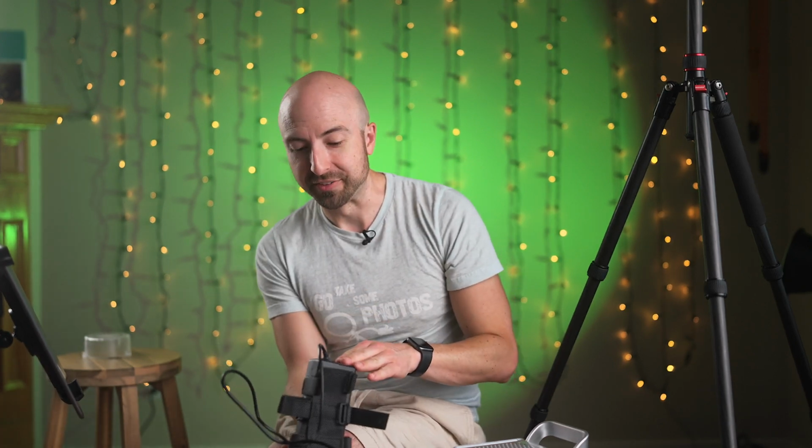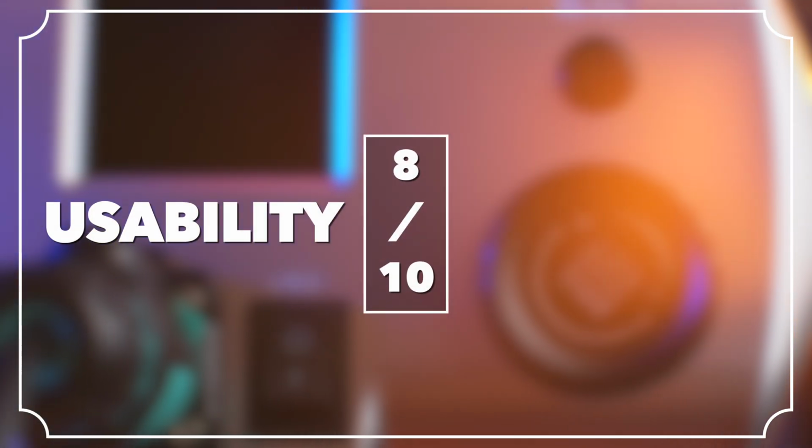But thankfully, it doesn't start out at that level. But when it gets super hot and has been on for a long time, that tiny little fan starts yelling at you. Now again, 45 decibels isn't crazy loud, but it is enough to start getting into the picture. Overall, when it comes to usability, this thing is fantastically easy to use. It's an 8 out of 10.